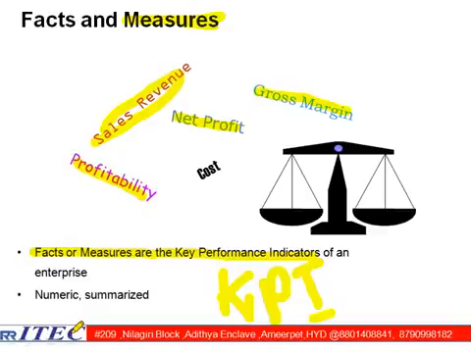Right. Next one. Most of the times it is what, sir? Numbers only. Not most of the times, 100% it is numbers. And it can be summarized. If I want, let us say, total revenue. If I want, let us say, net profit, total profit. And for the product, how much profit? And for another product, how much profit I want to understand. I can sum up all the profits or not, sir? I can sum up all the profits of the products.